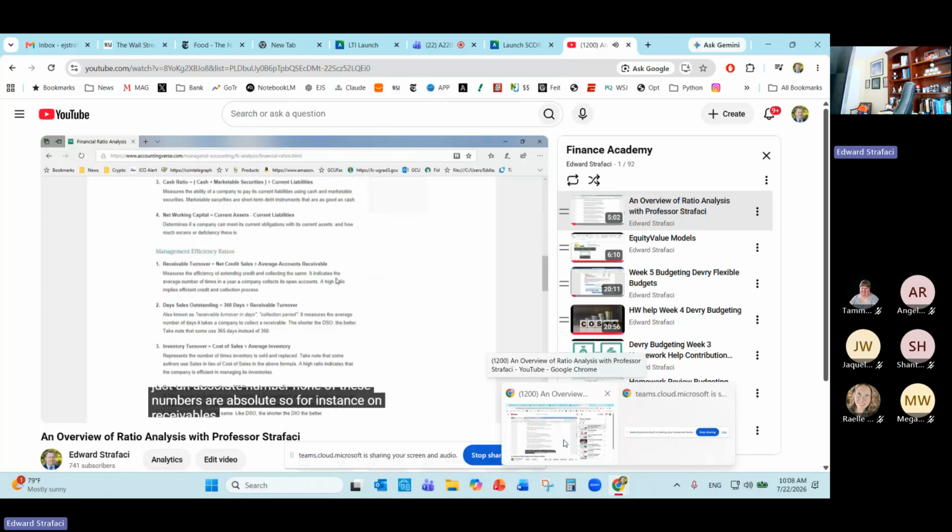So, for instance, on receivables, it might always look like a good idea to collect receivables quicker. But if you're pushing your clients too hard to pay their bills, they may decide to, you know, decamp and go to another competitor that offers better terms. So while it's a good idea, you want to also be able to sit down with each of your clients and decide if it's the best idea to push them for another 10 days or 15 days to make those numbers look better.